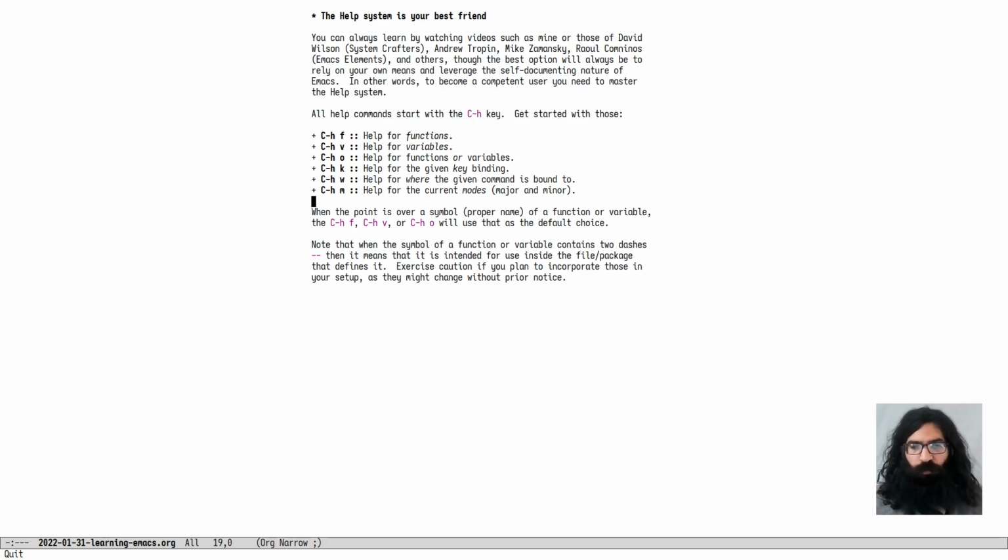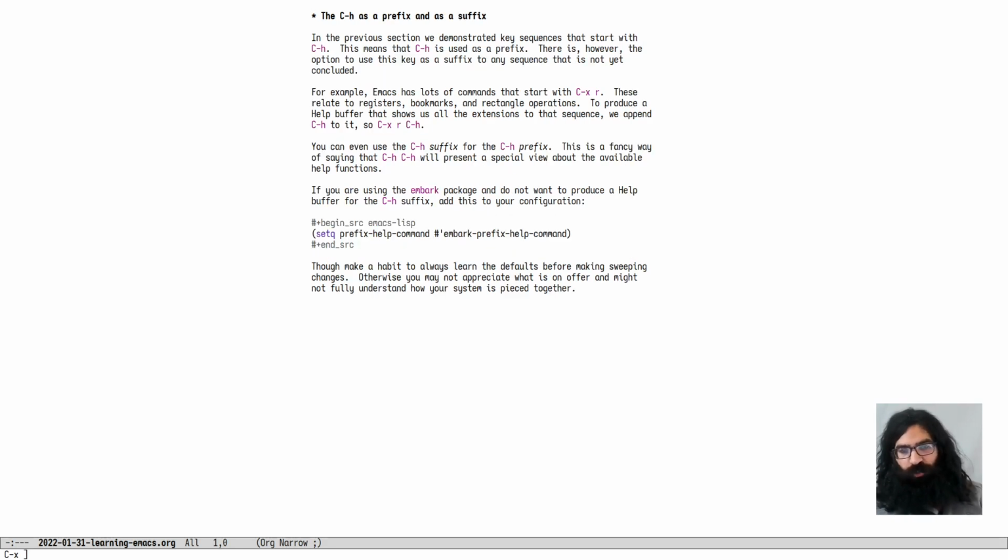So let's move on to the next section. I already explained how to use Control H as a prefix key. So you type Control H and then another key, and that gives you the relevant command. However, you can also use Control H as a suffix.